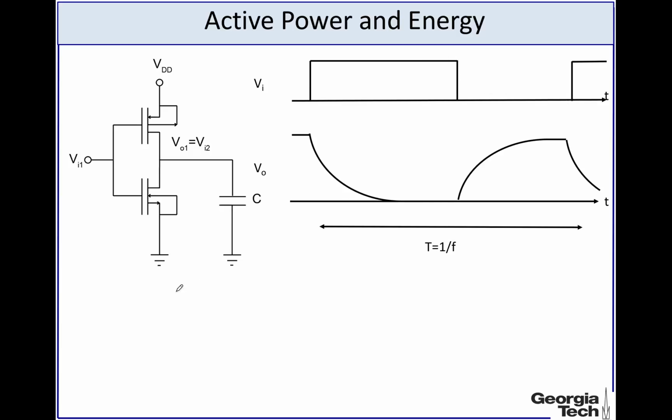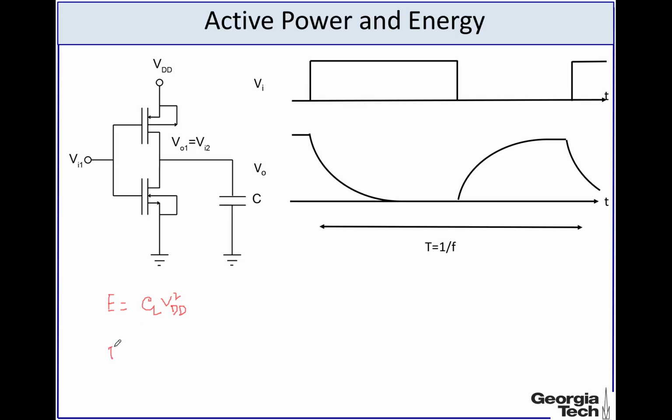So what happens during an entire cycle, an entire time period of T, where T is simply the inverse of the clock frequency, the total amount of energy that gets dissipated in the inverter is CL VDD square, which essentially means that the power supply gives out CL VDD square amount of energy, and after a time period of T, this CL VDD square amount of energy is dissipated in the inverter. All right.